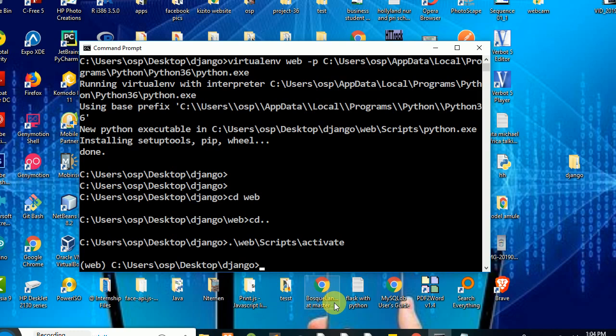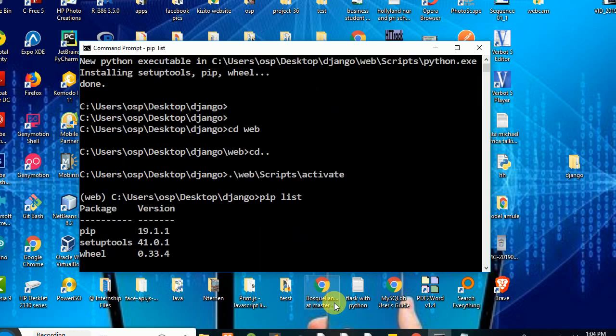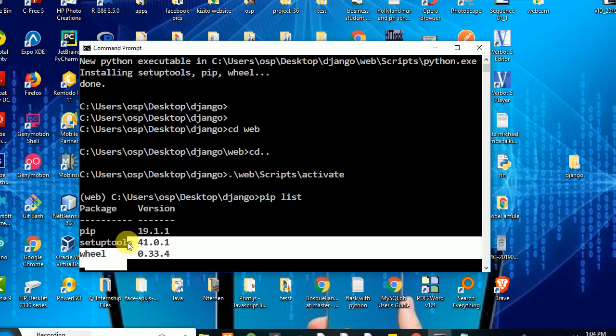Now let's learn how to start making a simple Python project, which will make you say, wow, that's good. Now let's do that. I'll just say Django. Before that, if you type pip list, it shows how many things we have so far inside that directory. Inside that directory we have only three things installed. We have pip, we have setuptools, and we have wheel.